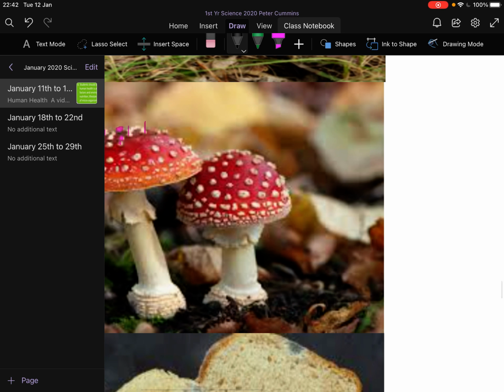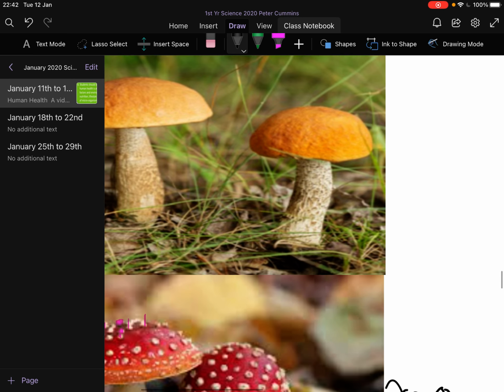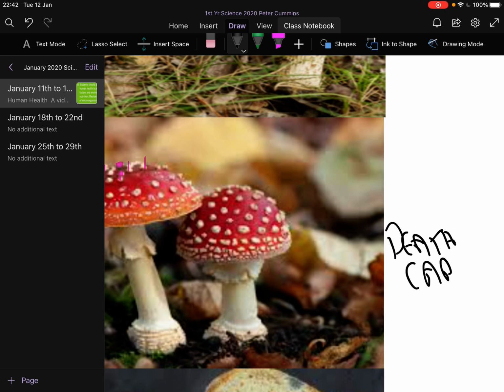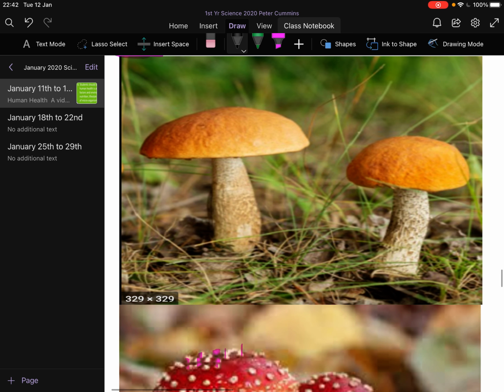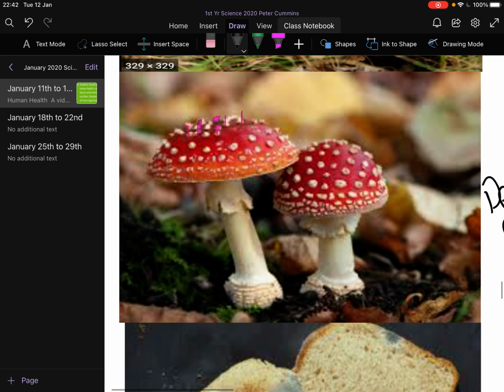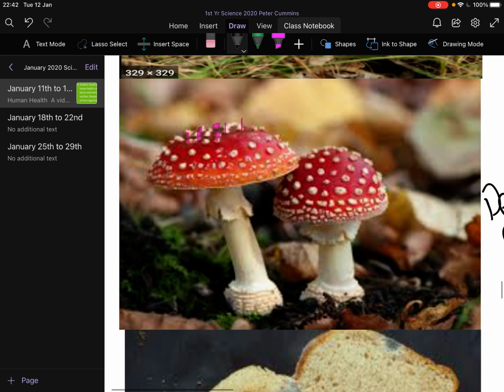This one here is called a death cap. So they kind of look very similar, except this one has a nice red top on it. But this one might be nice in a carbonara. This one would kill you in about an hour. So death cap is a very, very poisonous mushroom. You can look up death cap and see what's in it. There's enzymes that break down tissues inside the body and make you very, very, very sick.